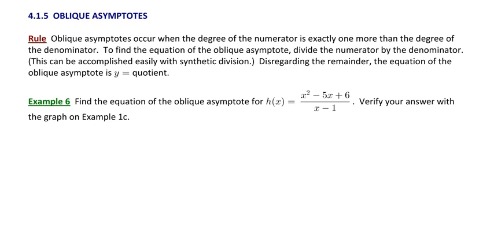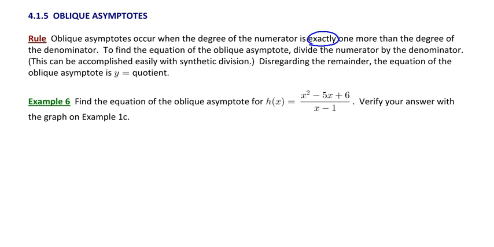Oblique asymptotes occur where the degree of the numerator is exactly one more than the degree of the denominator. So pause right there for just a minute and note the degree of the top is bigger than the degree of the bottom. This is the bottom case, bigger on top, which means there will be no horizontal asymptote. So an oblique asymptote does not occur simultaneously with a horizontal asymptote. If the degree of the top is exactly one more than the bottom, then an oblique asymptote will occur.